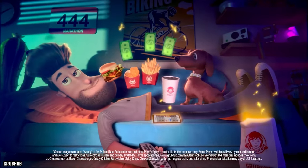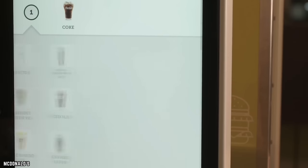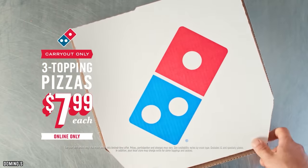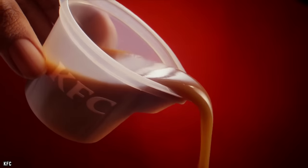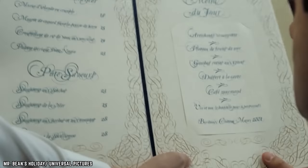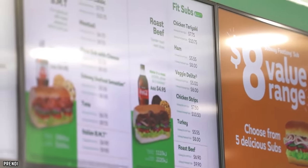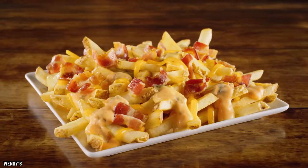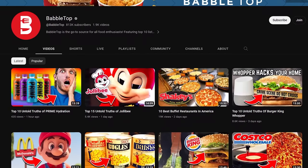Another approach is barbell pricing — putting two similarly priced items with very different value offers side by side. People often go with the item that offers the better deal, which is also typically the more profit-driven option. On top of this, expensive and high-profit-margin items are placed at the top right of a menu, since that's usually the first place we look. These strategic layouts take advantage of our natural reading tendencies to get us looking at the most profitable dishes right away.